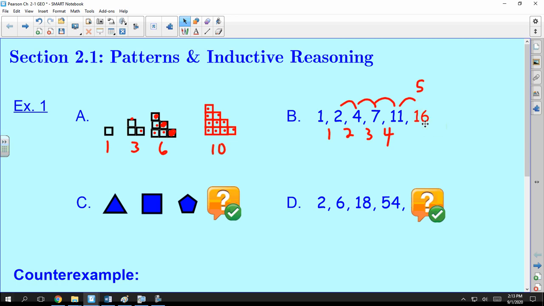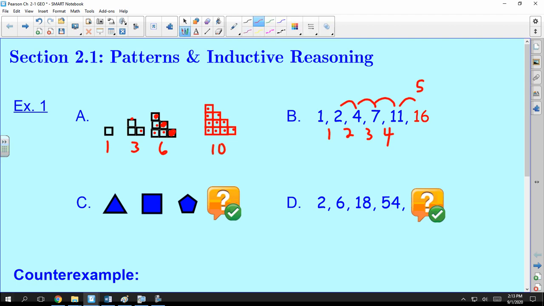So one of the things you'll be looking for in the patterns in this assignment is what it is adding or subtracting. What am I adding or subtracting to get from one number to the next? You could also be looking for what am I multiplying or dividing when you get to that in part D.